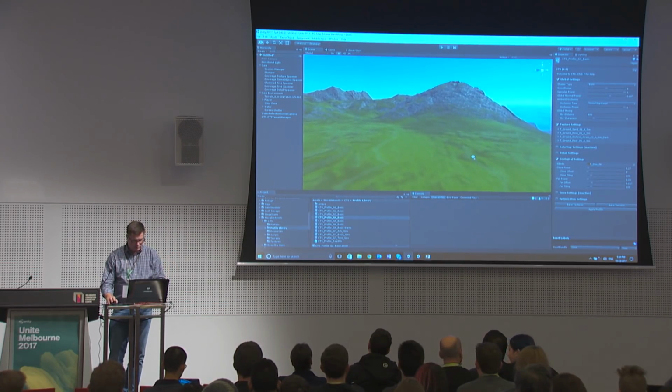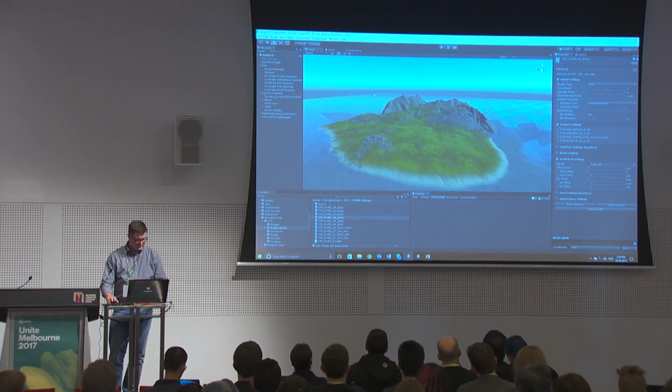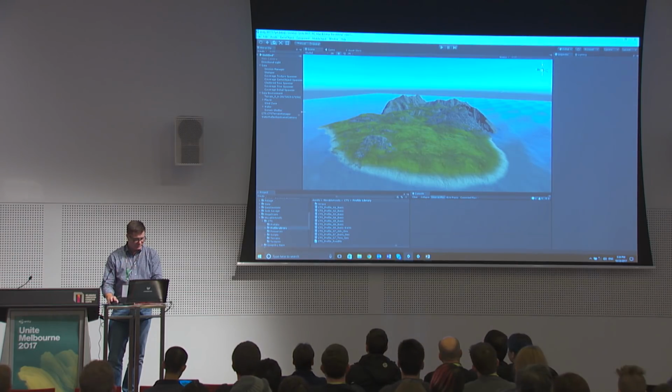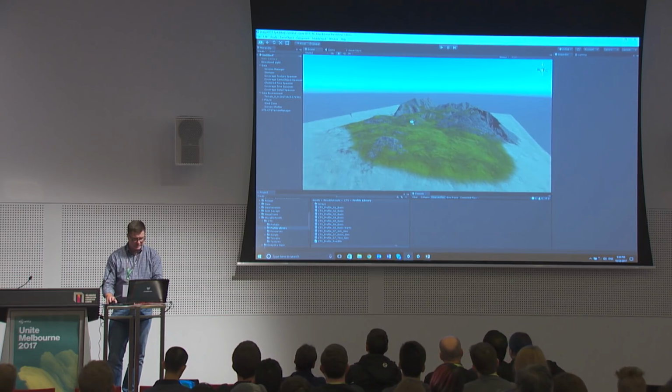Let's add some better water. This Unity water is pretty average, so we'll get rid of it. And it's also expensive. Once we start adding in a lot of trees and stuff and it starts doing reflections, it really shows in your frame rate. So we got rid of our water.